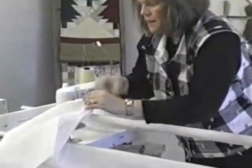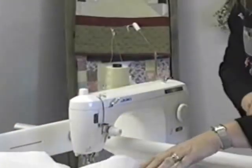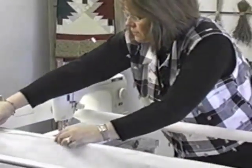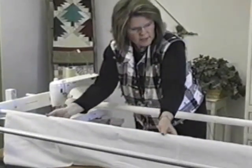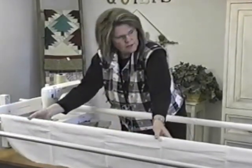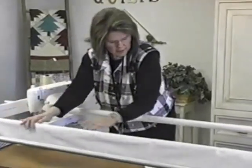Notice I wear scissors around my neck. You can save over 20% of your quilting time and loading time by wearing your scissors. That's how much time that we figured you waste looking around, stopping what you're doing, trying to find your scissors. And that's just that one component. I also wear a pin cushion on my wrist when I get going too, because I don't have to chase that. Okay, this is all rolled up and ready to go.